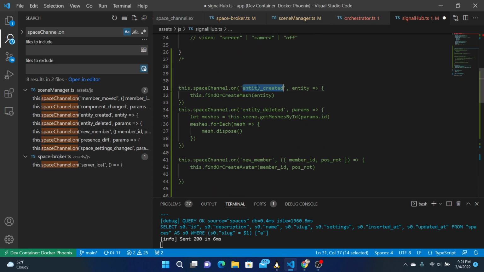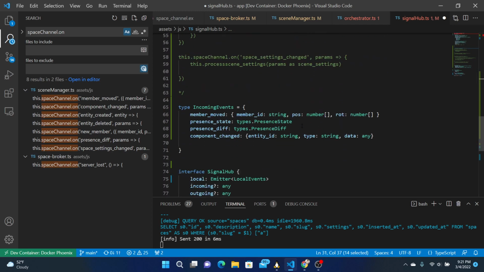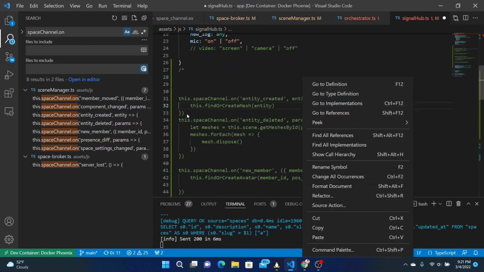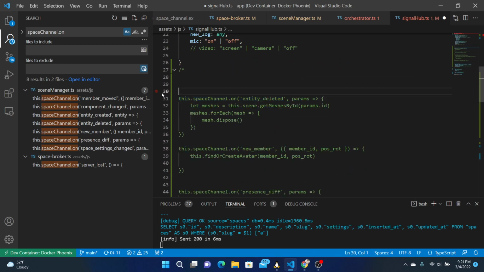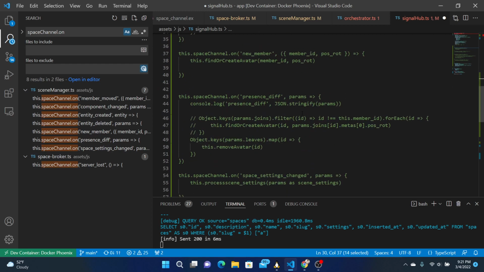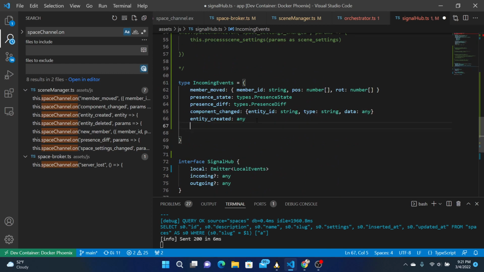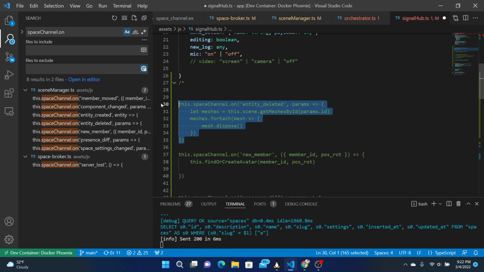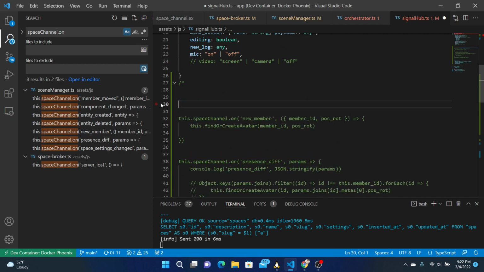Then entity created. Seems like we don't really care what the thing is right now. Then entity deleted, which has at least an ID. Then there's a new member, which has a member ID and pose route.